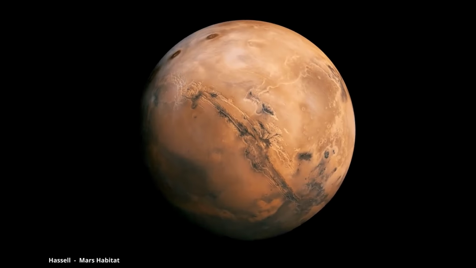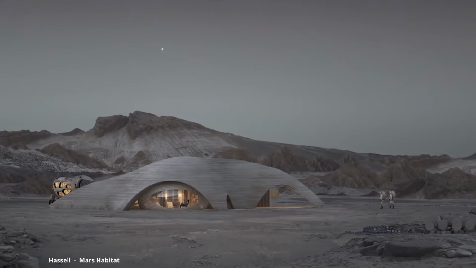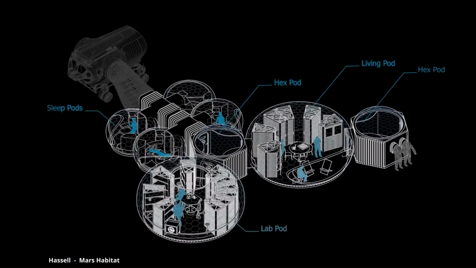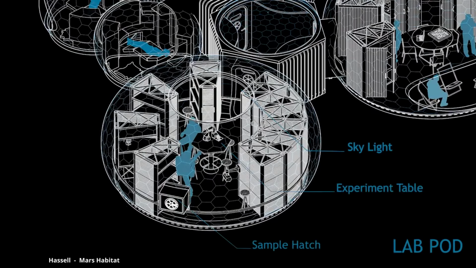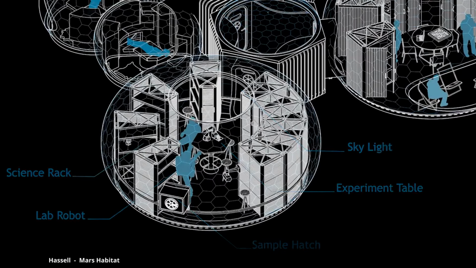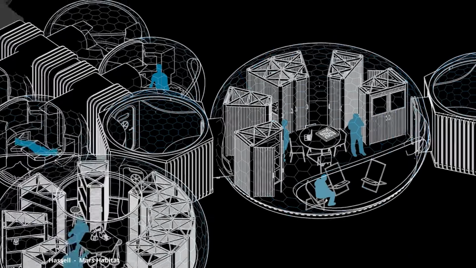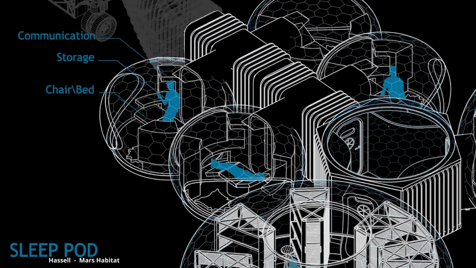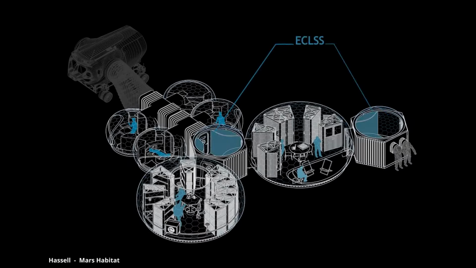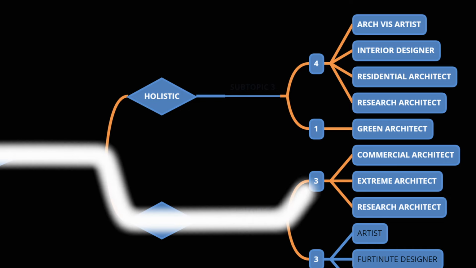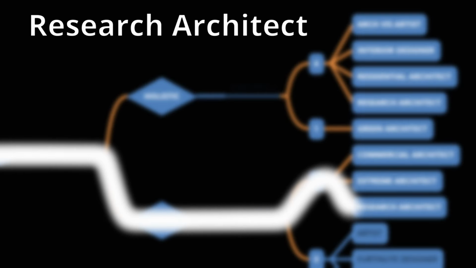Tackling harsh environments like the desert, polar caps, or even the surface of Mars can be a daunting task. People usually talk about the necessity to explore the world outside of our planet and deplete the already scarce resources. However, exploring beyond our planet and our comfort zone can give us the answers to the questions we don't yet know to ask. This is why it is important to have a research architect in this group as well.